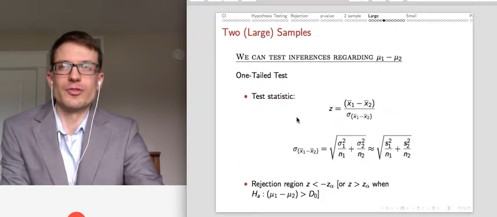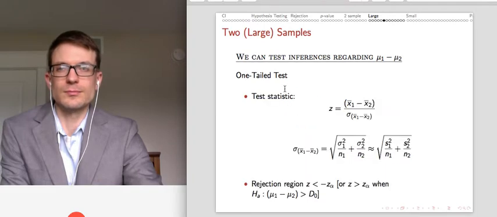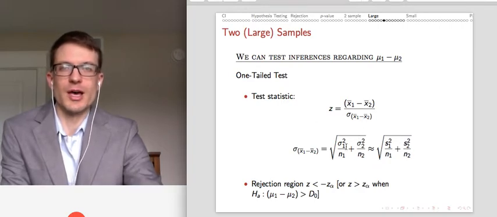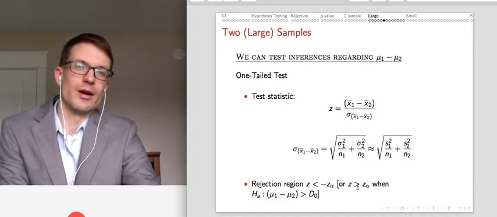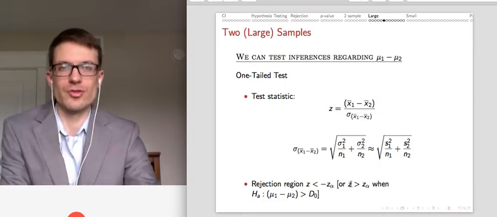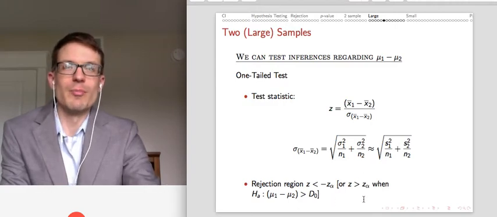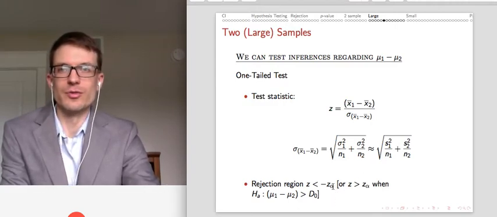So in order to perform this test, we'll compute our test statistic. We're using the z statistic because by assumption we're working with large samples. Our standard error is one or the other from the previous slide according to whether we know the population variances or not. So the rejection region is just that the test statistic is smaller than our critical value corresponding to whatever is the significance level of alpha, or that our test statistic is larger, depending on which direction of the one-sided test we're interested in. And remember, the one-sided test is going to put all of alpha into one tail.